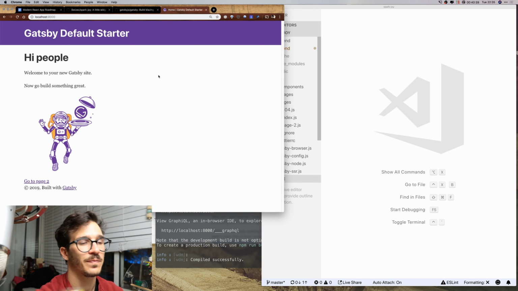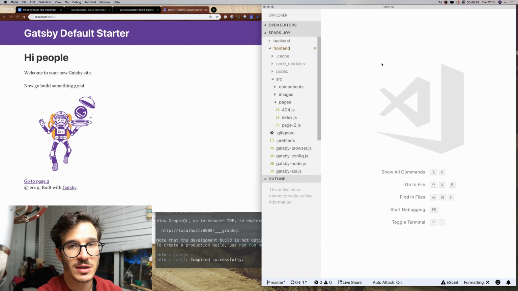Does anyone have questions before we start changing the Gatsby config to customize it for our project? Right, this is where the 20-second delay is really hard.